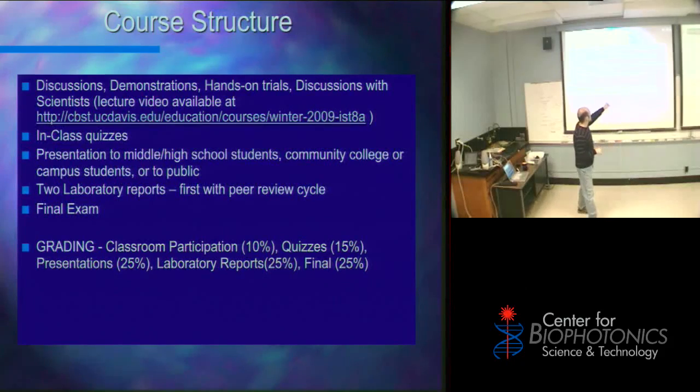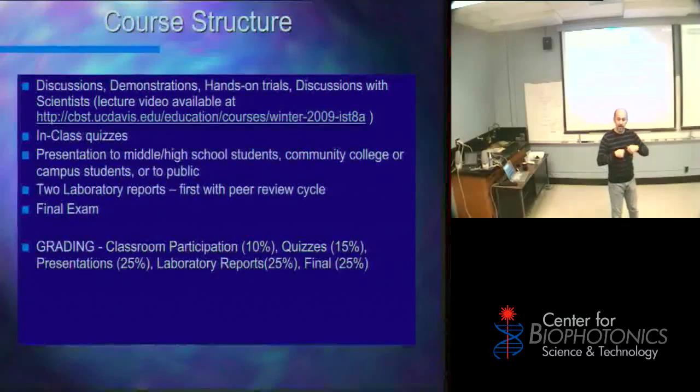And I wanted to add something about this peer review cycle. You will write up your lab report, and it'll be about measuring the thickness of your hair using lasers of a variety of colors, and you'll make graphs, you'll talk about your results, you'll talk about errors, all these types of different things. And then you will give copies to your peers, and your peers will evaluate you on some set elements. Okay? So then you'll have a chance to improve your report for a final grade on that report. That'll happen for the first report only.